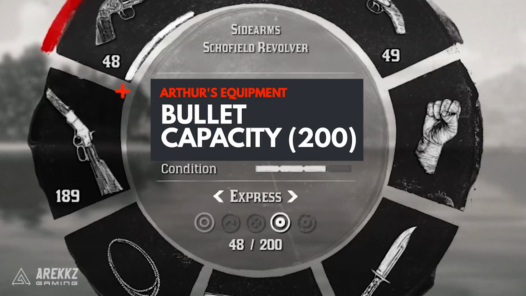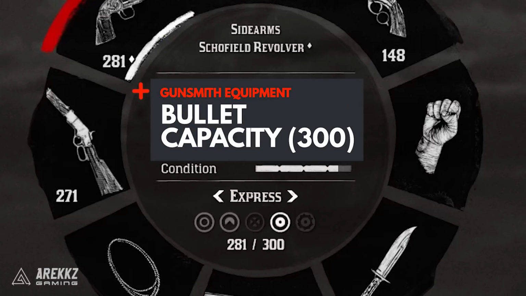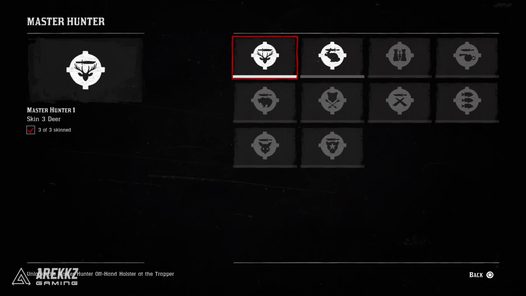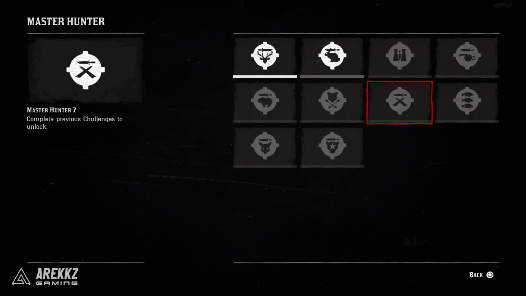The reinforced gear you get from the challenges is a step up from the gear that you get from the gunsmith, which is of course a step up from the default gear you have. General rule of thumb being that the reinforced gear is twice as good. You unlock a piece of reinforced gear by completing the 1st, 3rd, 7th, and 10th challenge in a given category.